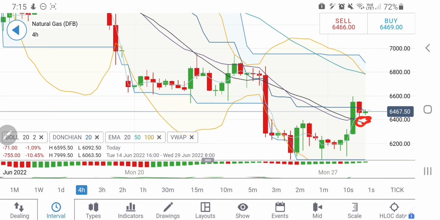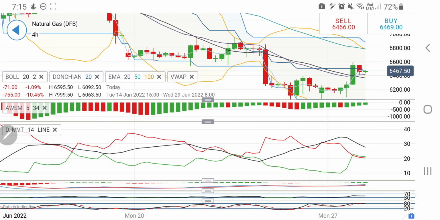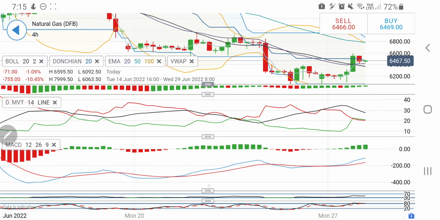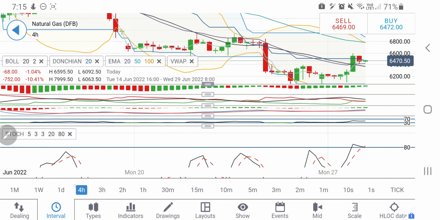This is a 50 period moving average, and I'll be watchful of this. I'll be watchful of 6.5 too. Yes, if 6.5 is taken, you can expect 6.55, 6.58, and beyond that it is going to fly high strongly on the upside. Oscillator there trading on the bearish side, trying to converge. Similarly, directional movement hardly indicative of anything. MACD is wide divergent bullish, RSI trading flat, stochastic is overbought.